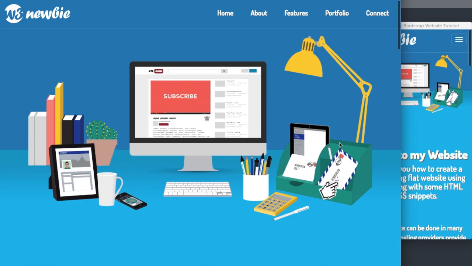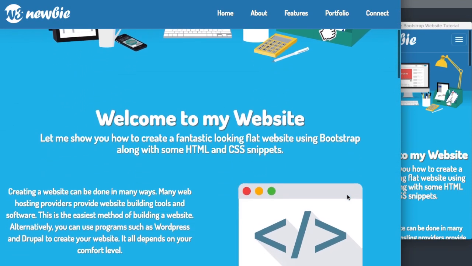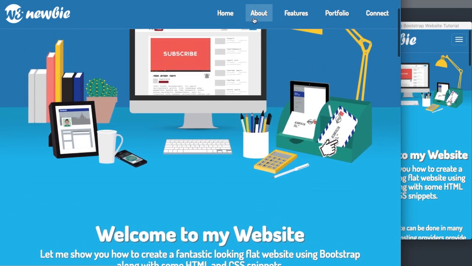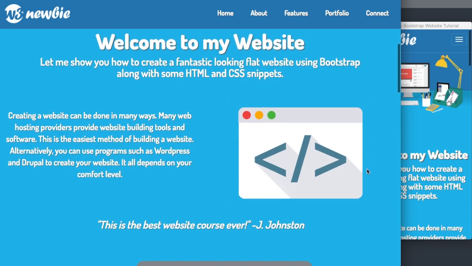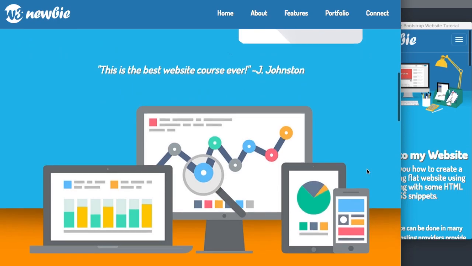So at the top here, we have this desktop landing page image, and then when we scroll down underneath it, it's going to maintain the same color as the bottom of that image, where we have a welcome section and some heading titles along with the paragraph on the left, this code image on the right, and then a quote underneath.